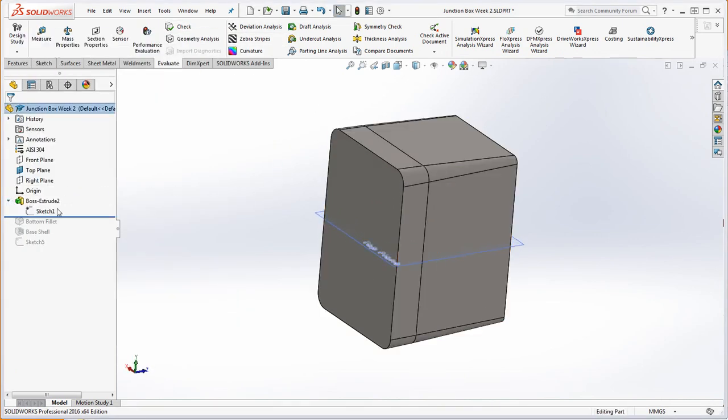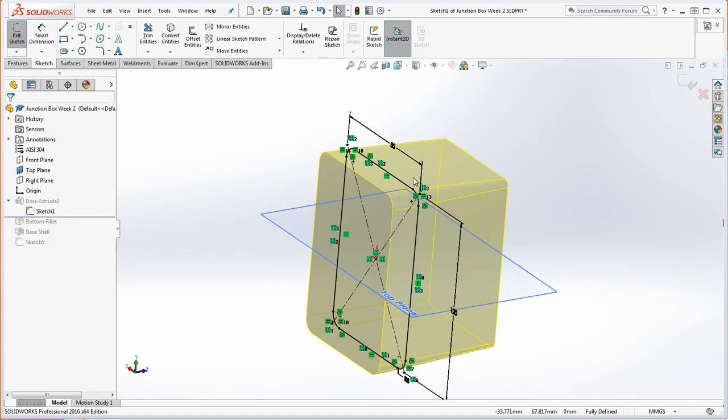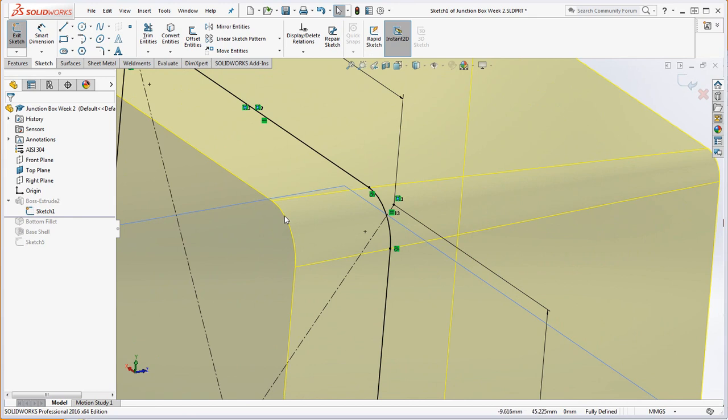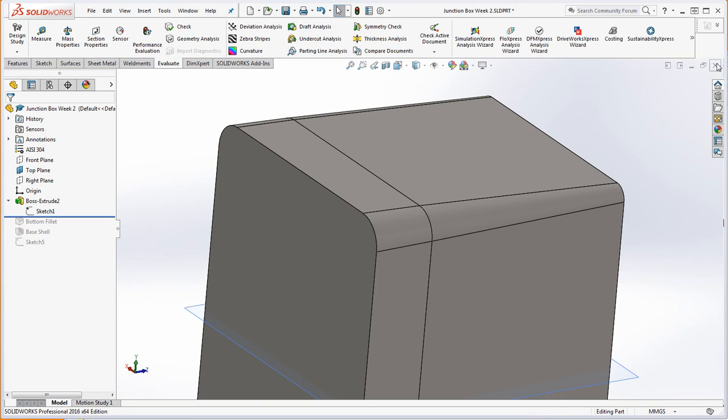And part of that is you're incorporating a fillet in here from the very beginning. The problem with the fillet in here is it's correct right here. It's an 8 millimeter fillet. But you can see in a preview, it's 8 millimeters here, but it's going to be a lot greater than 8 millimeters here, and it's going to be a lot less than 8 millimeters over here. You need to have a consistent fillet, which is the reason why we're applying that as a feature fillet. So a lot of things wrong here. Look at the video, look at the drawing, follow the order, and you'll get the right answer if you do that. So not going to save that.